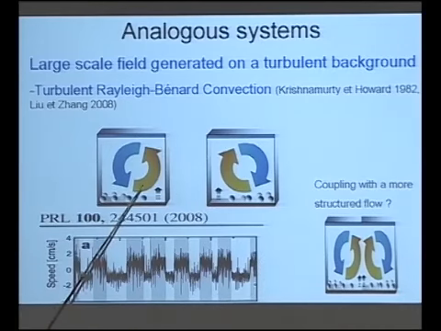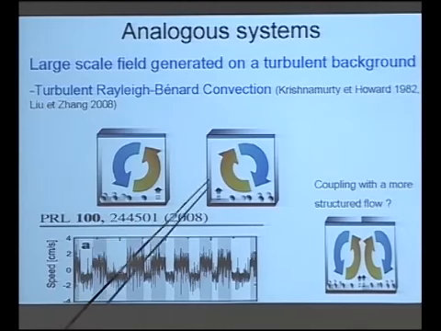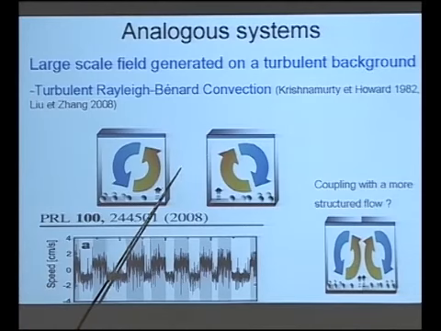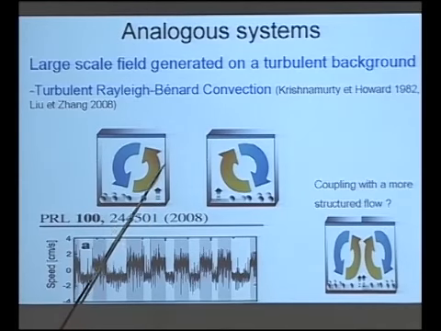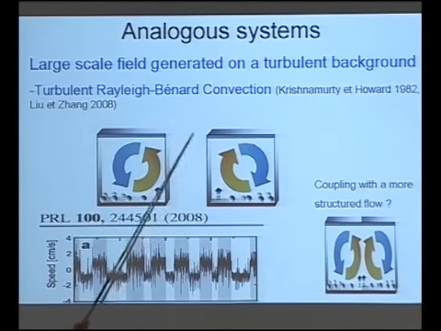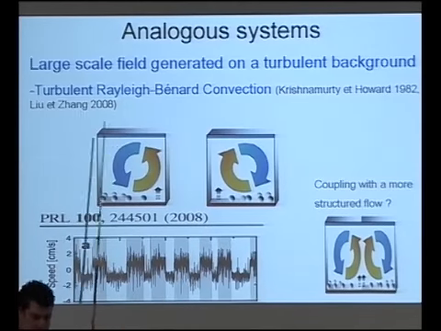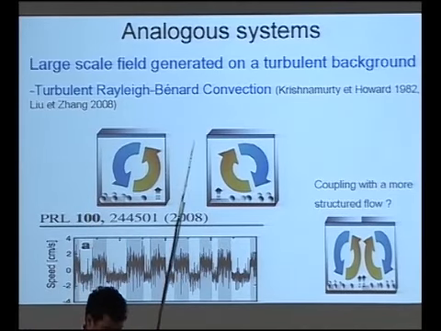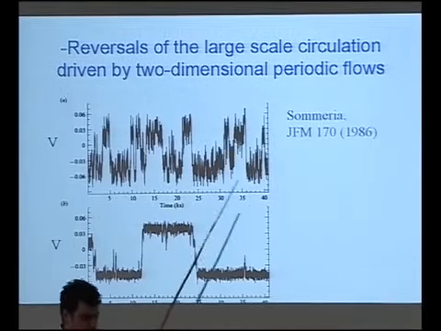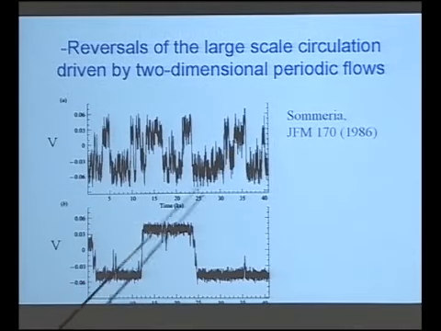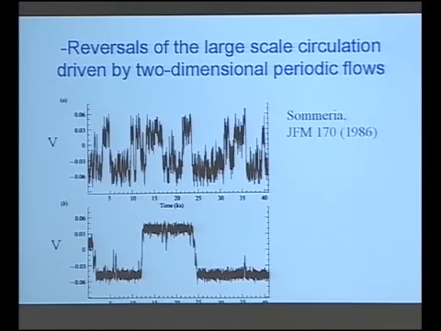And if our framework applies here, then it would mean that reversal occurs through the coupling with a more structured flow. That would be a dipole, the opposite of a dipole, and then a quadrupole. The system, instead of having all the large-scale velocity going to 0 and then increasing in the other direction, would prefer to create these other modes. This means part of the counter-rotating rolls appear at the boundary, invade the system, and finally reverse completely. So that's a possible mechanism for reversal in that system.